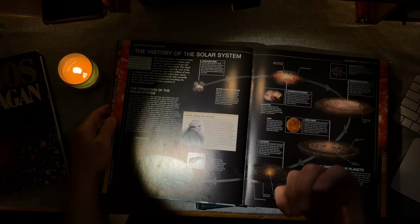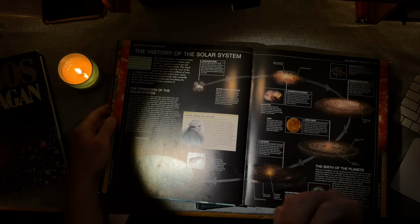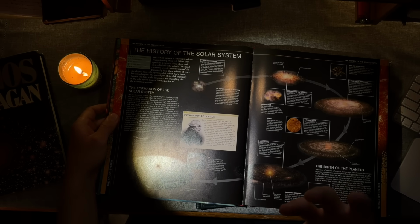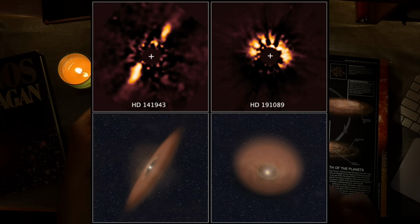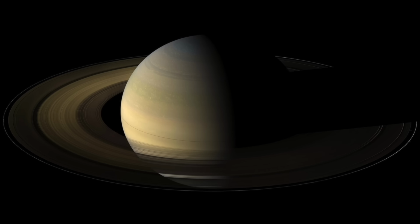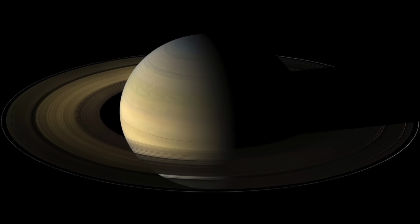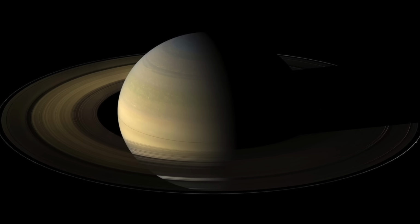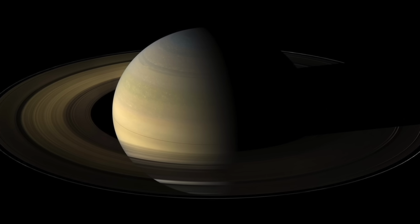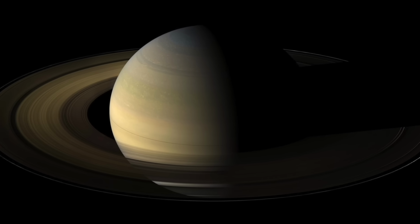Then, as the accumulation of further mass kept increasing, once that mass that would become Jupiter reached about 150 Earth masses, the solid core proceeded to increasingly grow at a very rapid pace, finally topping out at around 318 Earth masses. Saturn may owe its substantially lower mass simply to having formed a few million years after Jupiter, where there was less gas available for it to coalesce and gravitationally absorb.